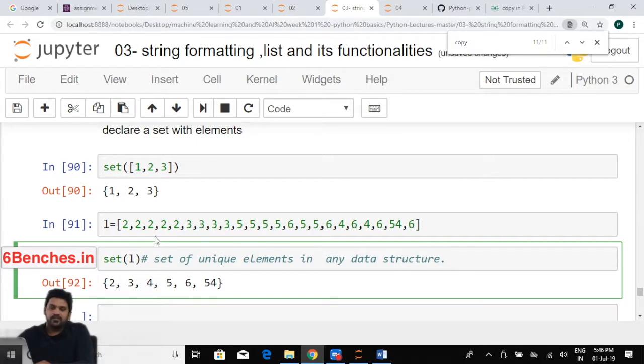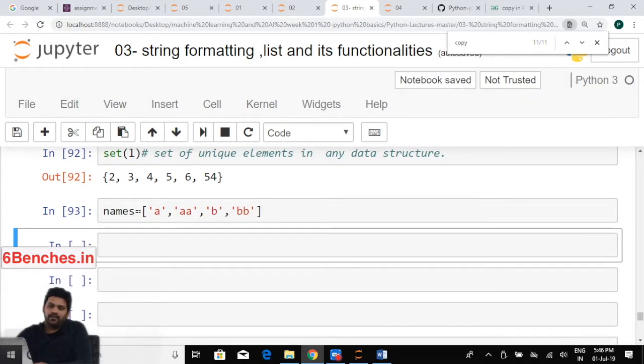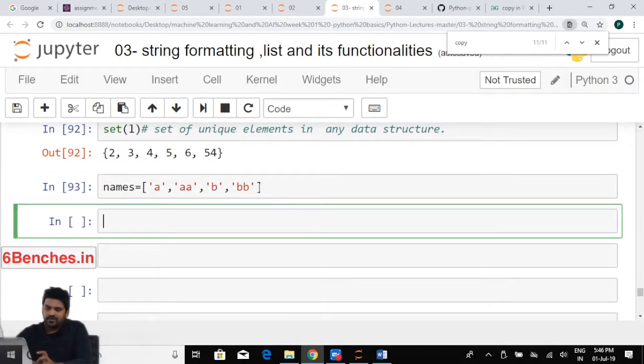It works with strings also. Suppose I have a list called names. I have A, and then I have AA, let's say, and then I have B, and then I have BP. So I have 4 names here. Let's also repeat them.